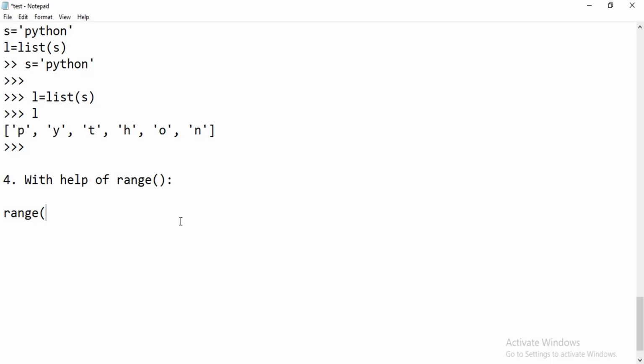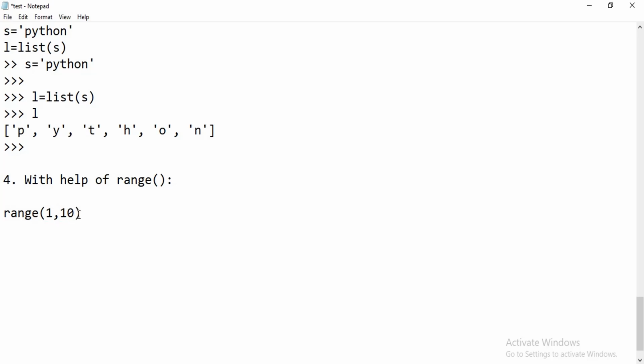We mainly give two parameters. One is the starting parameter, from where we want to start. I want to start from 1 to 10. So this one is the starting number, and this one is the target, like the ending. The starting number is 1, it will include 1, but the end, 10, it will go up to the 9th position, target minus 1.